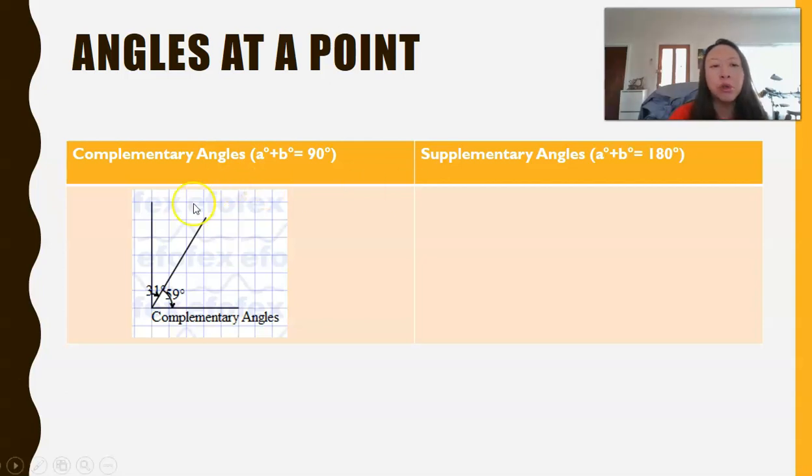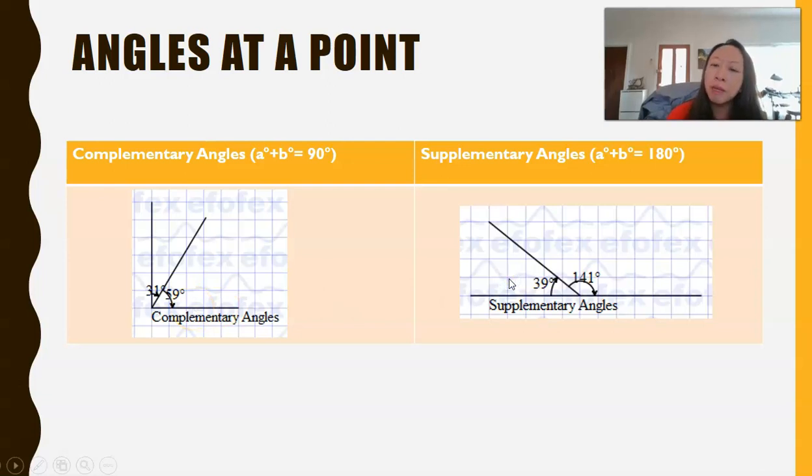So I drew this using the f of x software. I actually drew a right angle, so obviously that's 90 degrees. And then I draw a line across, and I have an automatic angle measurement here. The first one that is measured is 31 and the second one is 59. So we know that 31 plus 59 will add up to become 90 degrees, so 31 and 59 degrees are both complementary angles.